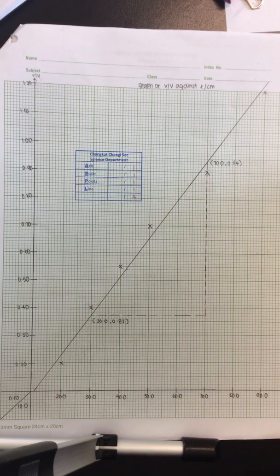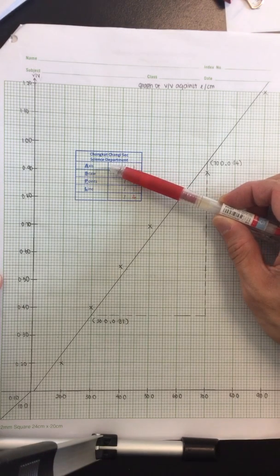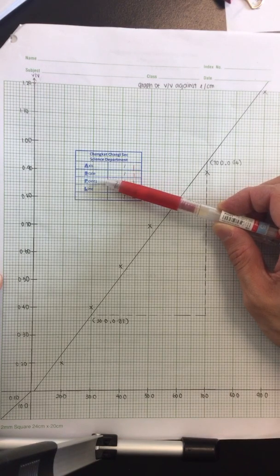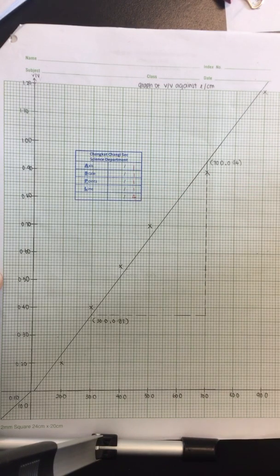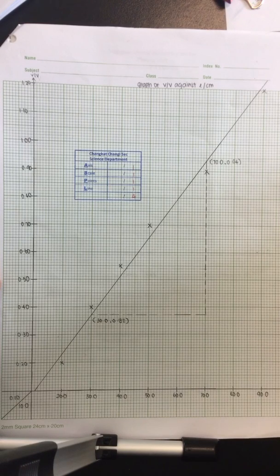So this is also a very well drawn graph. Immediately you see most of the things are there. We'll run through the 4 points again. So a good graph comes from axis, scale, points, and lines. 4 marks. And you can see that it's not very difficult to get the 4 marks.